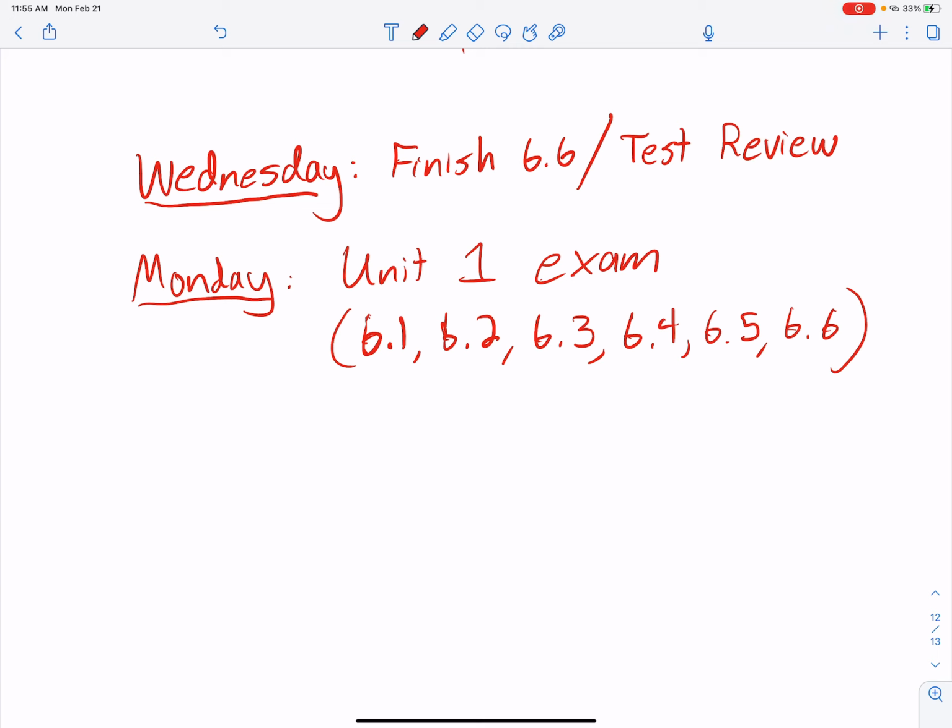The review will cover all those. Do the homework and the review and you'll be set. Please come get help, right? Before Monday, come get help at some point. This Friday I will be on campus, so you just have to tell me you're coming up here. I'll be working, but you just let me know you're coming.